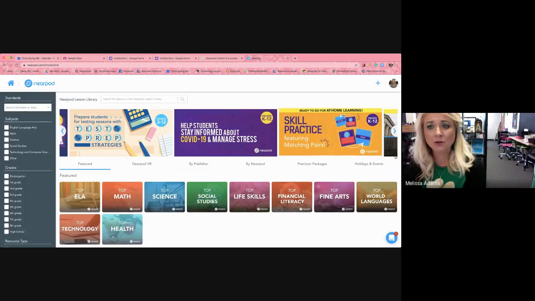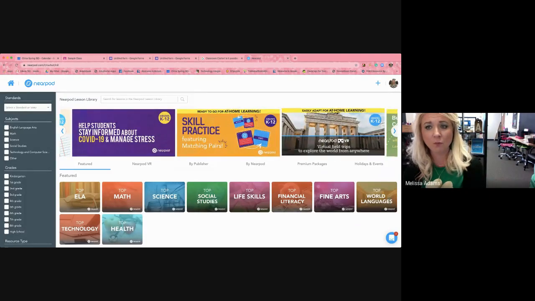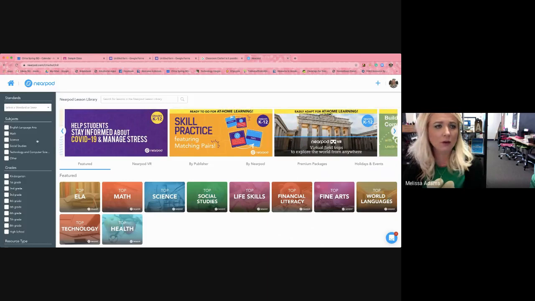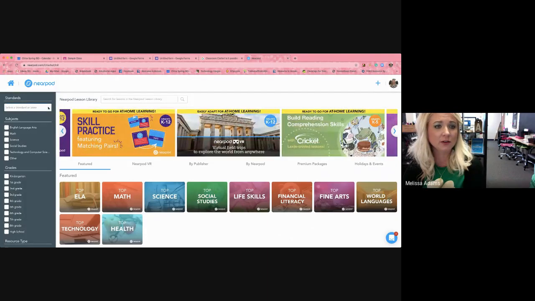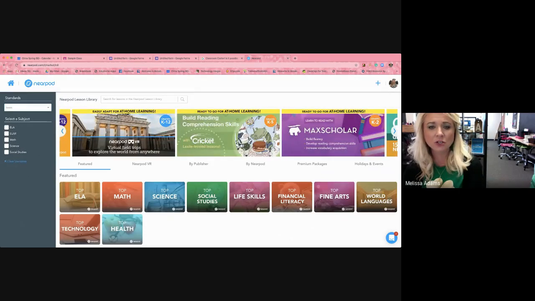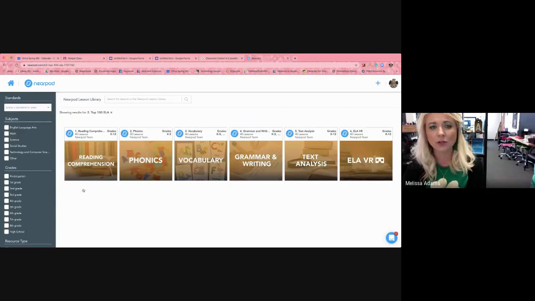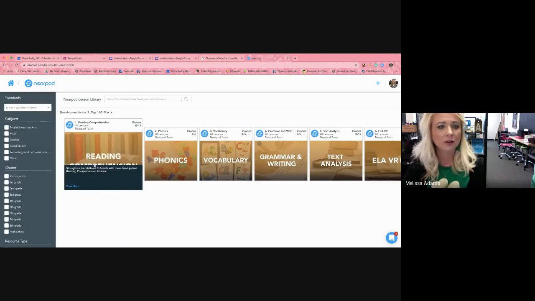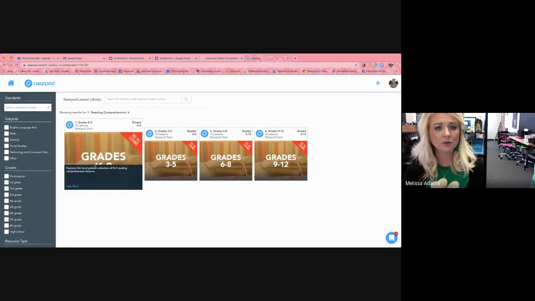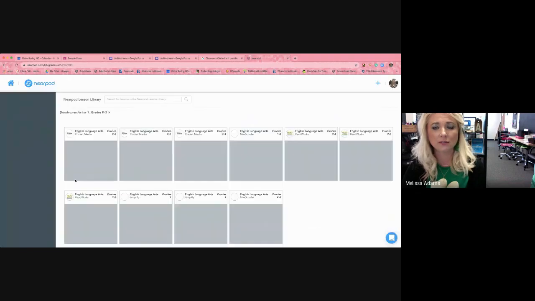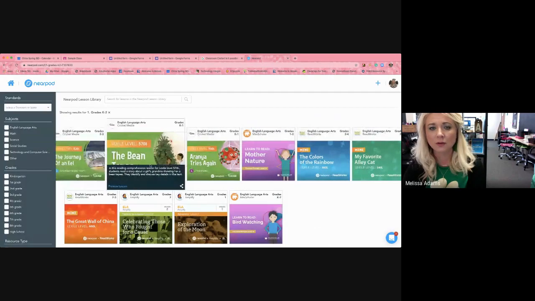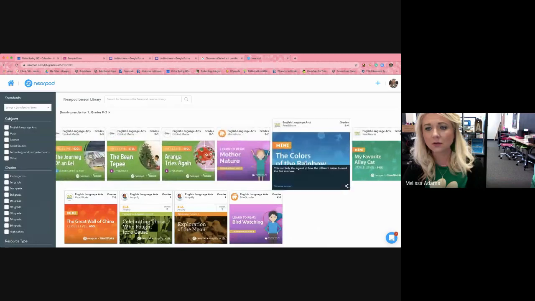In Nearpod, you can go to Nearpod and look up whatever you want. You can search it by state standard. I can do a whole list of this, but right now I'm just going to show those people that are already a little bit familiar with it how to put it into Google Classroom. We can do more on Nearpod later. I'm just going to select one lesson, not all of them. We're just going to do this one. Sounds good to me.